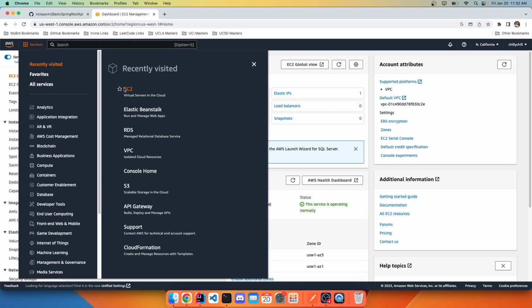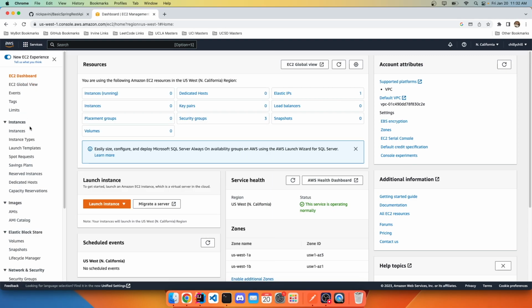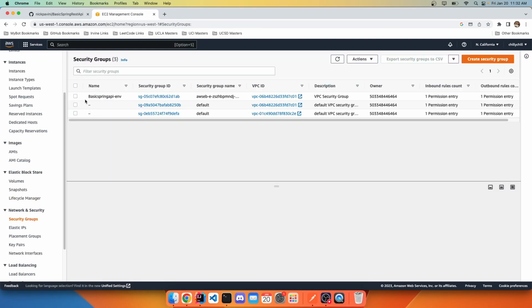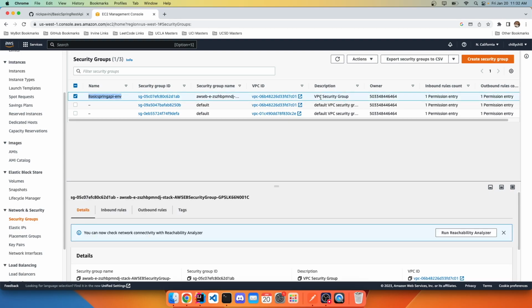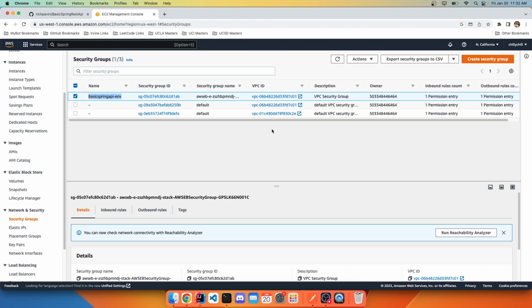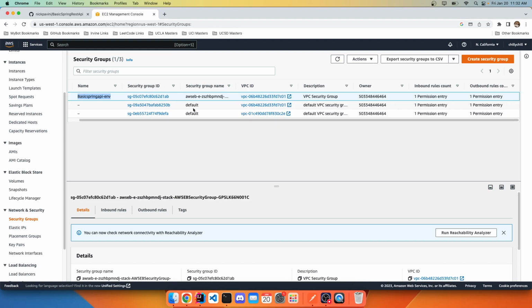So I just went to services, EC2, and we're going to scroll down on the left side to security groups. So we can see that the API itself got a security group associated to it. The web application automatically gets a new security group, right? And so we see we have two default security groups.